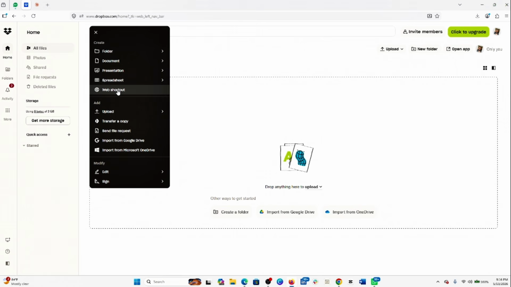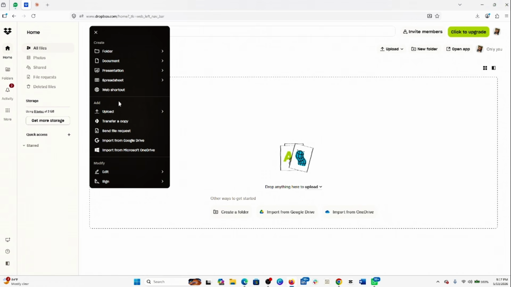Please, I'm still taking my time to explain these things to you before we start working. Then we have the website shortcuts. Here you can decide to add maybe a YouTube link, a website link in your Dropbox. For example, you can decide to copy a video from YouTube and attach the link on your Dropbox. It simply means you can easily go to this web shortcut and visit the video or the website anytime you like.